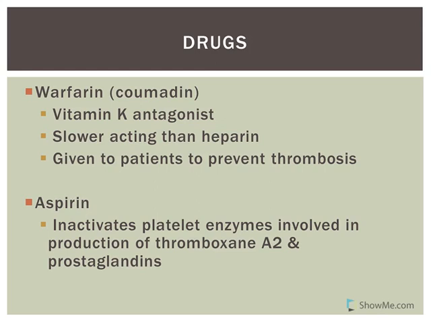A couple other things. Actually, I'm going to jump to aspirin. Low-dose aspirin therapy is often given to people to try to prevent blood clots, because it inhibits enzymes that are needed for the production of thromboxane A2. At the beginning of the lecture, we talked about thromboxane A2 acting as a vasoconstrictor. So that's one of the things it does: it inactivates the platelet's ability to produce thromboxane A2, but also prostaglandins, which aid in blood clotting.